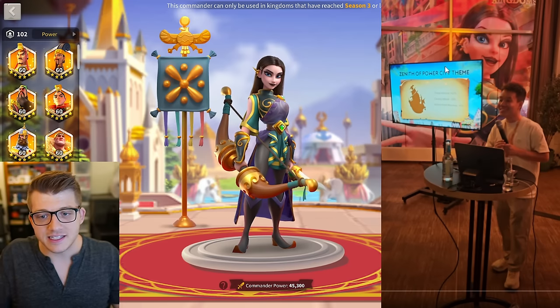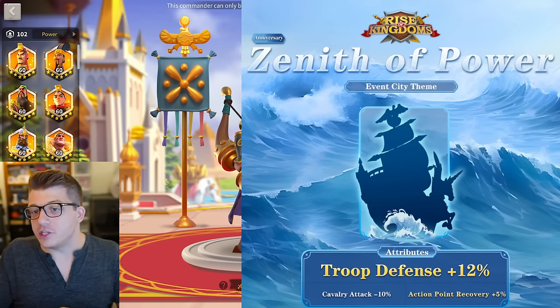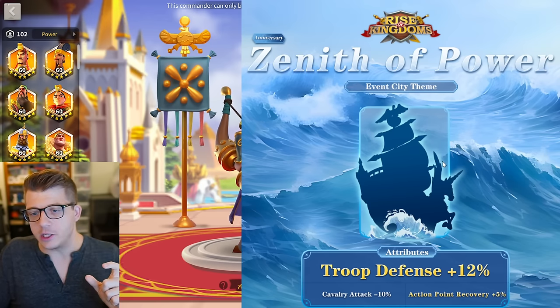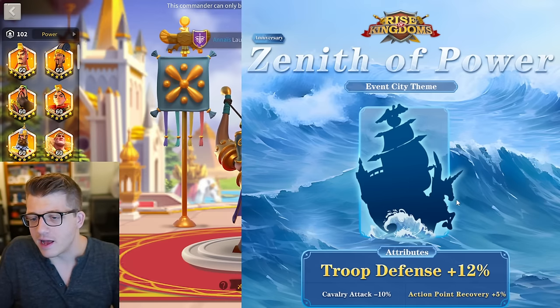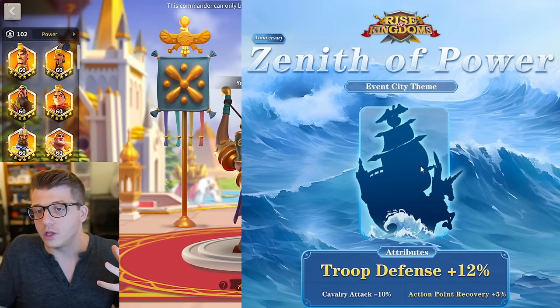Let's take a look at one of the first things that was announced here. And as you can see, this is a Zenith of Power City skin, and this was actually already revealed on the social media accounts for Rise of Kingdoms. This is the anniversary Zenith of Power event city theme. Now, I actually think this city theme is really cool. Obviously, this is going to be some sort of sailboat, pirate ship, something like that. It looks like there's possibly a unicorn on the front as well, so this is probably going to be a really cool looking city skin.